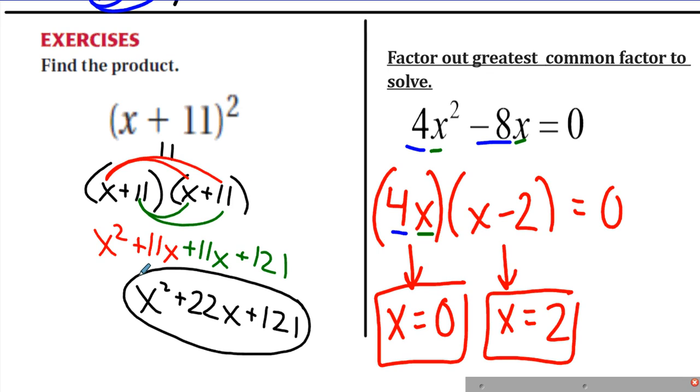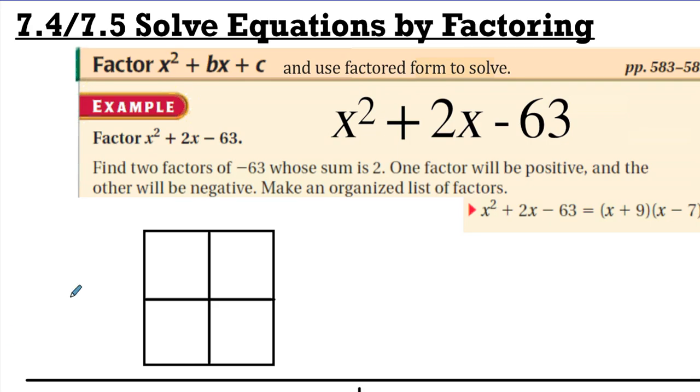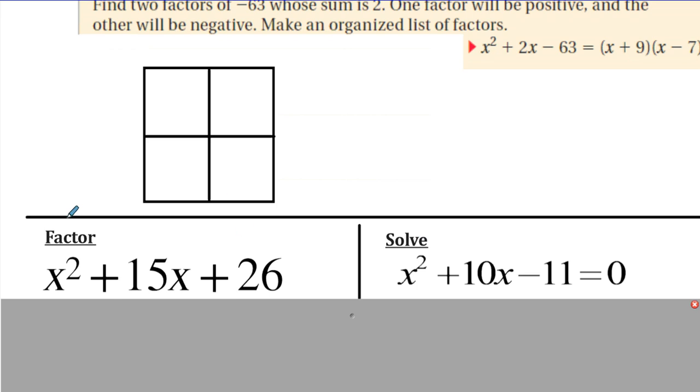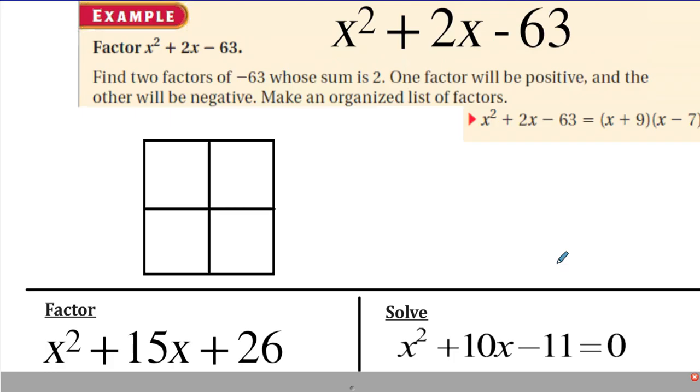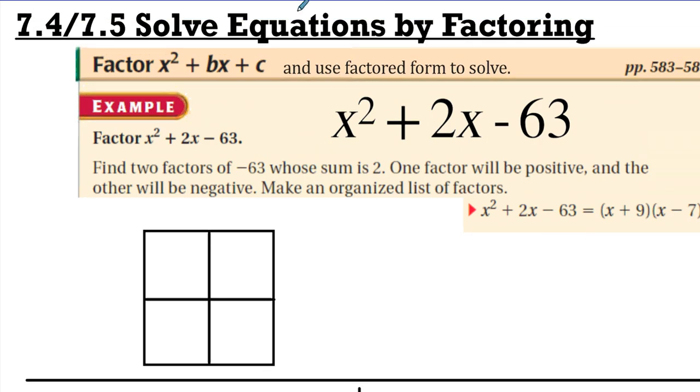So that's the very end of multiplication, very beginning of division. In the next section, we did full-on factoring, and then we used it to actually solve some equations. So 7.4 and 7.5, a combination of two sections, was on factoring and solving by factoring. So it was solve equations by factoring. I'm going to work an example, and then I'll have you just do a factoring one, and then solve an equation by using factoring, because that's the biggest benefit of factoring, it allows us to eventually solve equations with powers of 2. So there's the title of the section here.